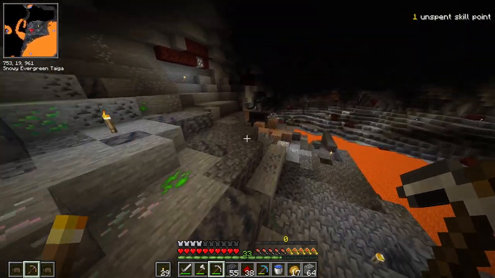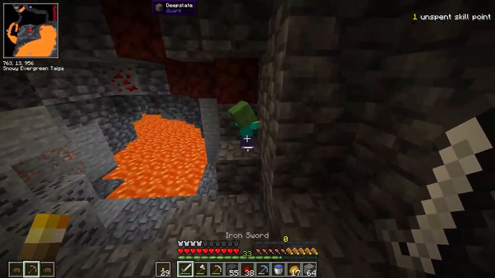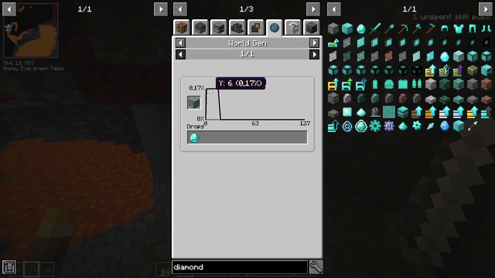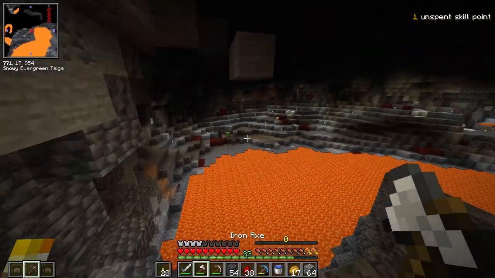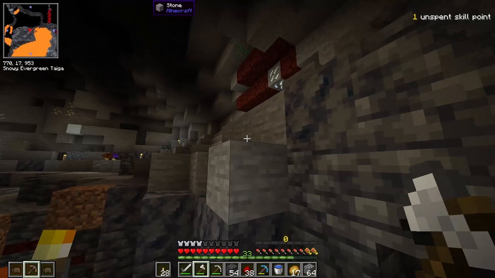I should probably give prop credit here. It was British Widow, my friend. Oh, baby zombie, I hate these guys. It was my friend British Widow who suggested to me to pretty much ignore this chart right here and just go for Y level 11 and mine them there. Which I'm glad I did. I might not have hit this cave if I hadn't gone to Y level 11.